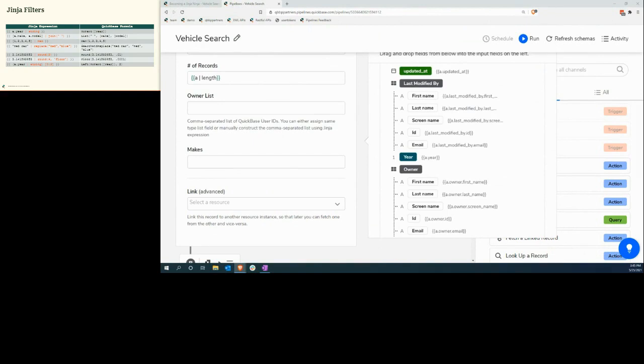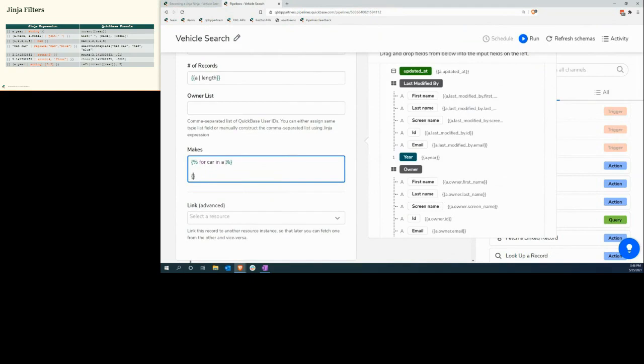So just those unique manufacturers. For starters, I'm going to want to, again, do a for loop for each car in A. I'm going to go ahead and close this out with an end for before I forget.